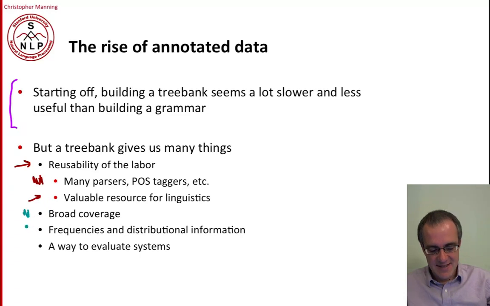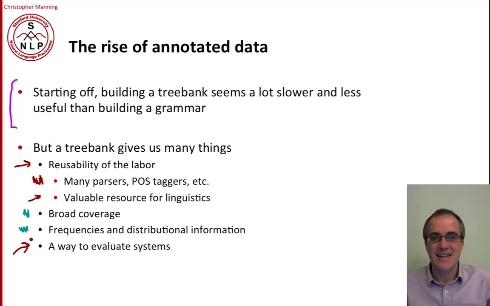It gives us the statistics that will allow us to choose between parsers. And it gives us another thing that's proved to be incredibly important. It gives us a way to evaluate parsers on a common test bed so that we have good data on which parsers are better or worse than other parsers.